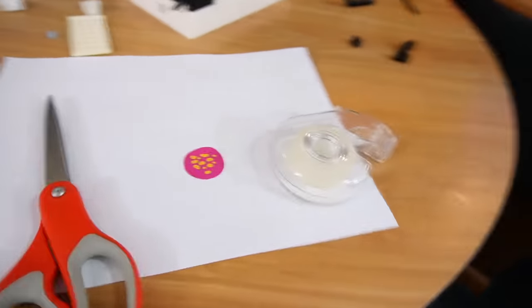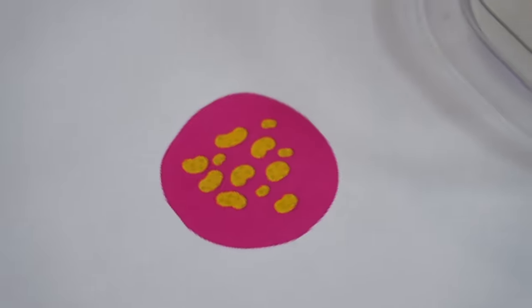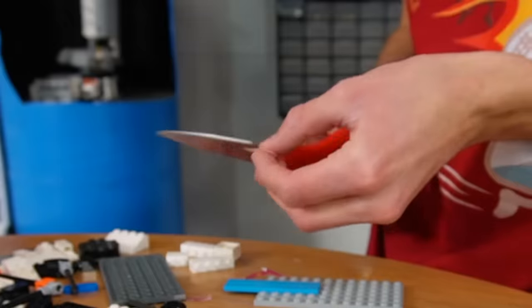All right, so I got the microscope done. I just want to create a custom sticker real quick. So here, as you can see, I printed out a little thing of bacteria or whatever, honestly. So I'm gonna take these two tiles and tape it into place so it'll kind of become a custom sticker. And then when you view it in the slide, you'll be able to see the molecules. All right, and now we have our custom slide.